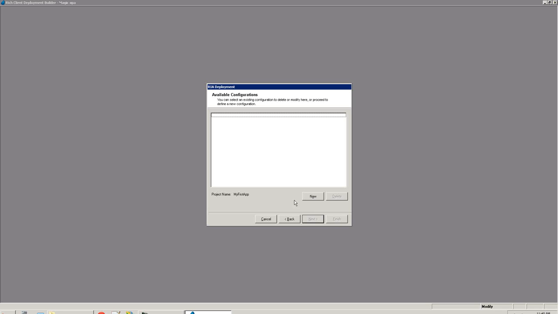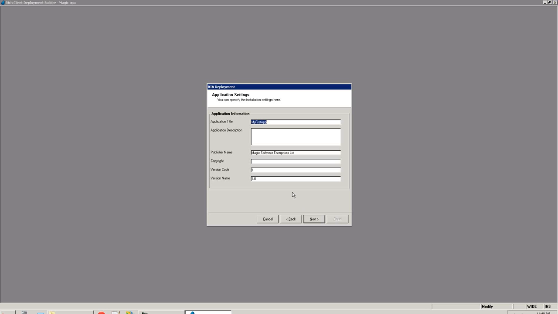On the first screen, I have this application's history of deployment. Since this is a new application, we don't have any, so I'll go ahead and select new. On this first screen, we have the details of the application. These are details that a user can see on their device. So here is the application name, which will be the name displayed on the device. I'll go ahead and add spaces for grammatical correctness. And also I can add an application description, name, copyright, and also note version code and version name.